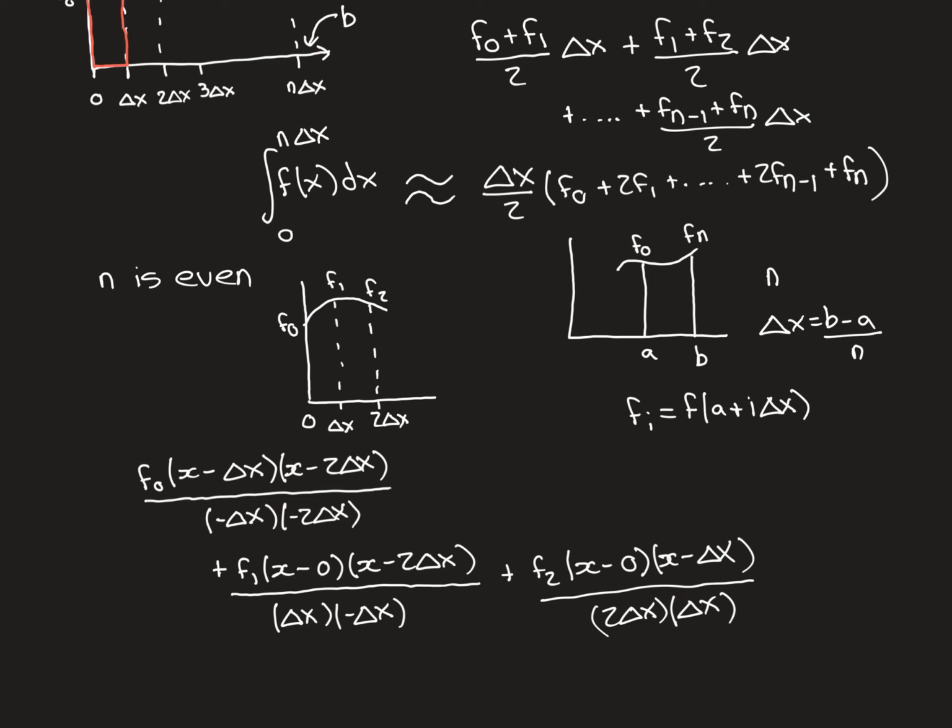So the first thing to do is actually find the formula for the quadratic interpolation through these 3 points. This is the quadratic interpolation formula, which is just the Lagrange interpolation formula for 3 points, where you end up with a quadratic. The Lagrange interpolation formula tells you how to do it for any number of points, and the more points you're insisting on, the higher the degree of the polynomial will end up. In fact, the degree of the polynomial will be the number of points minus 1. So in this case, we've got 3 points, so minus 1 is 2, so we can get a degree 2 polynomial that will go through all 3 points.